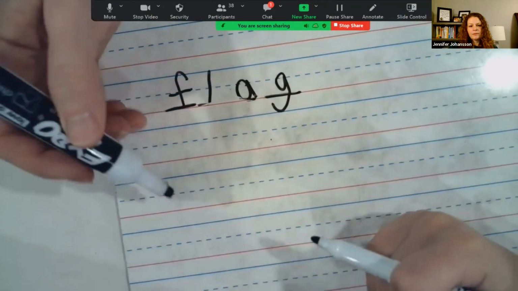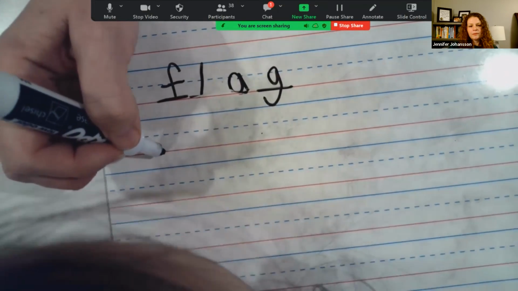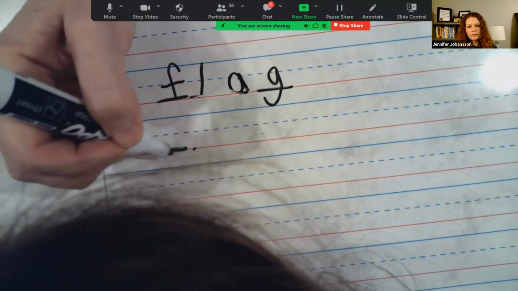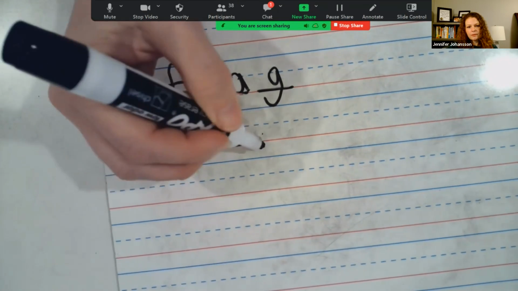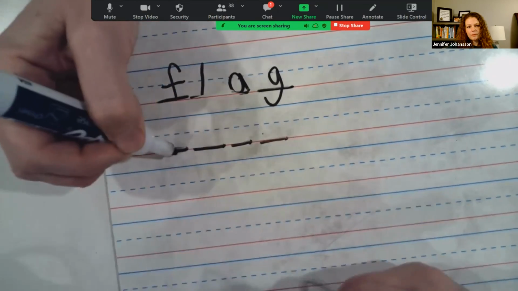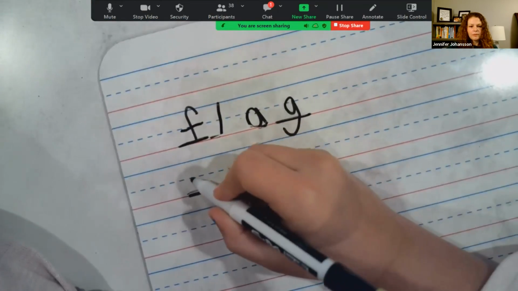Okay. The next word we're going to do is the word snip. Say the whole word first. Just say the whole word. Snip. Now I want you to say it very slowly, each sound. Snip. Good. Now when we say this, it's n. Snip. Now say and write snip for me.